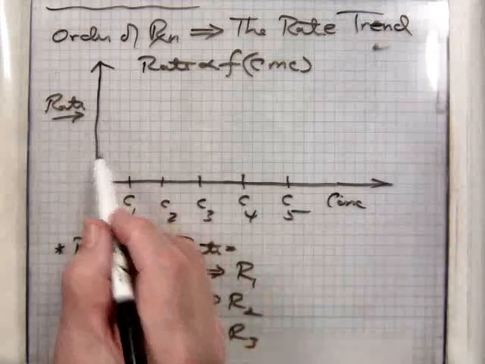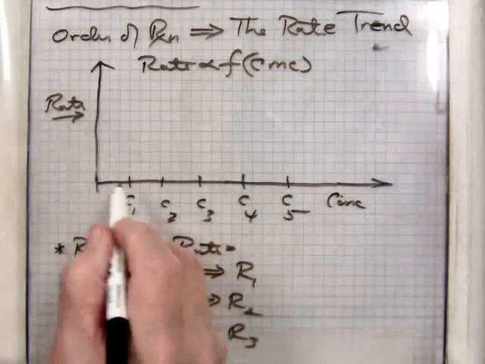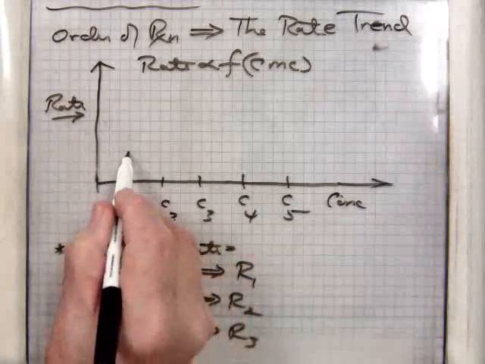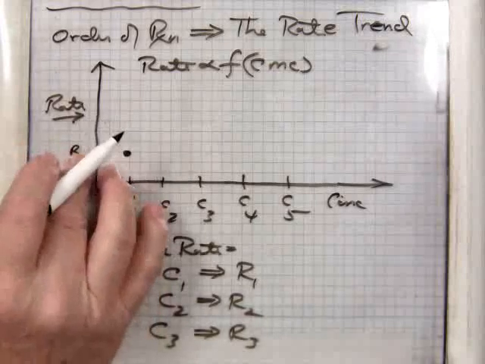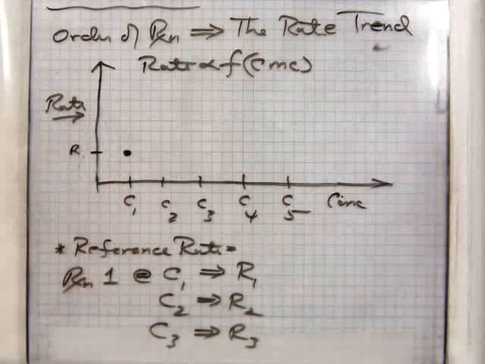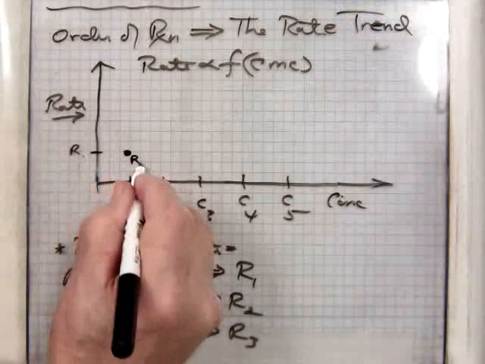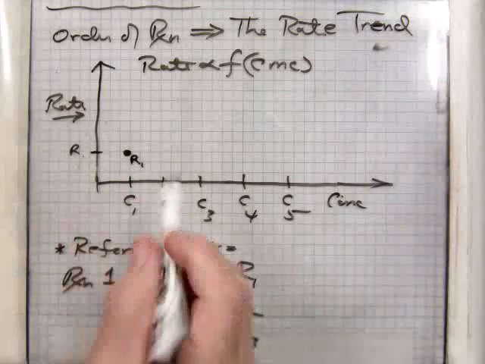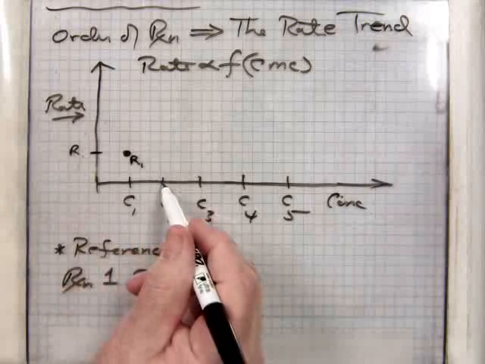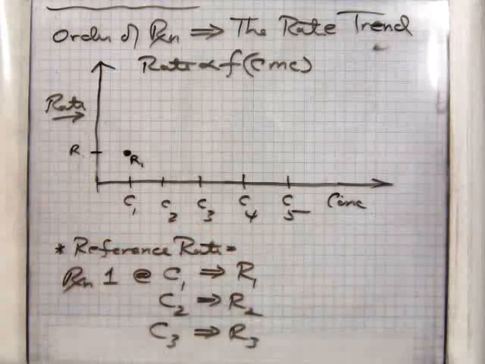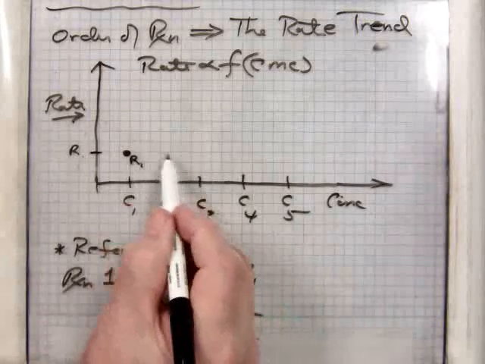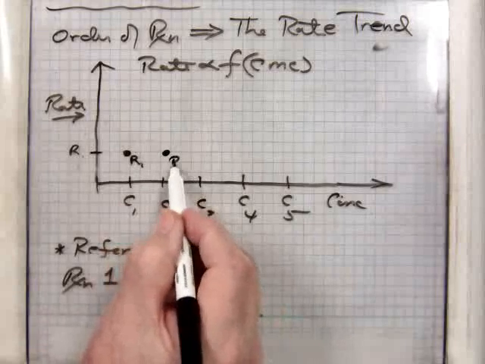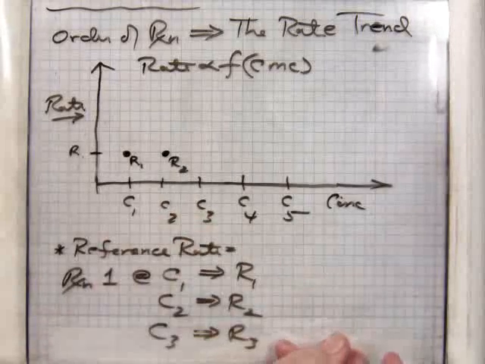Well, let's say if we start out with concentration 1, we get a rate right here. That's just a rate, and we can call it rate 1 if you want. Now, double the concentration. What's going to happen? Well, some reactions behave differently than other reactions. Let's start out with a simpler reaction. Let's say we double the concentration, and rate 2 turns out to be the same as rate 1.